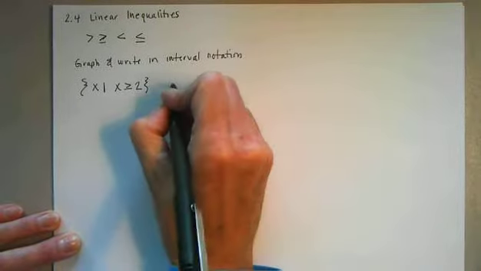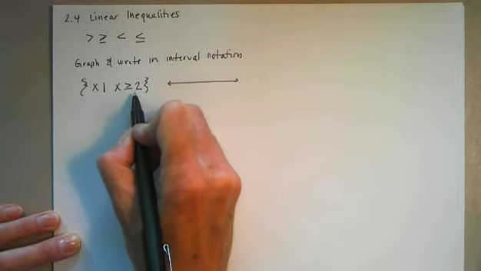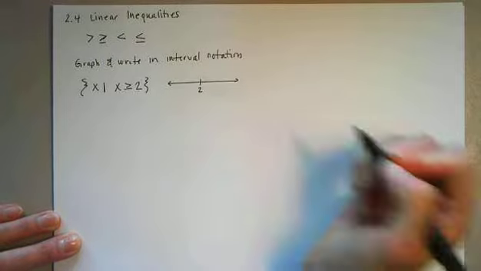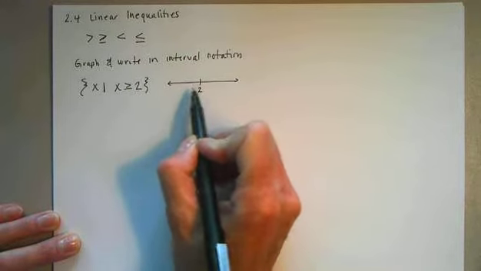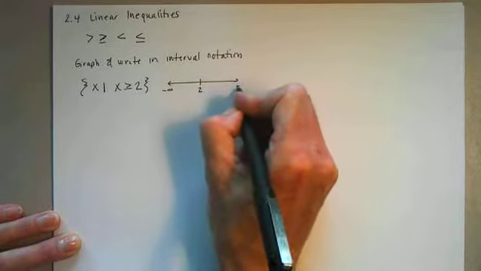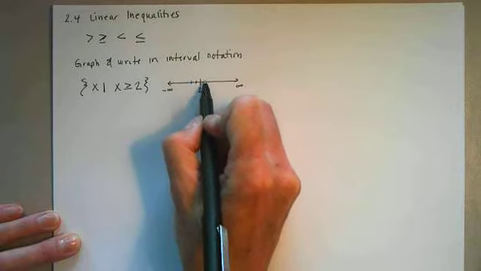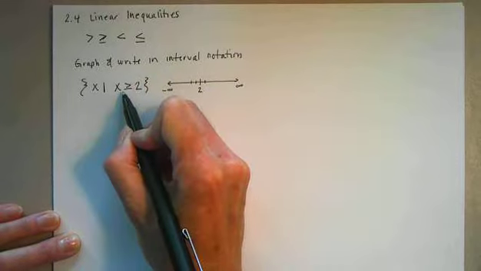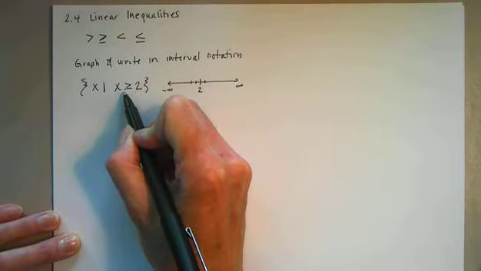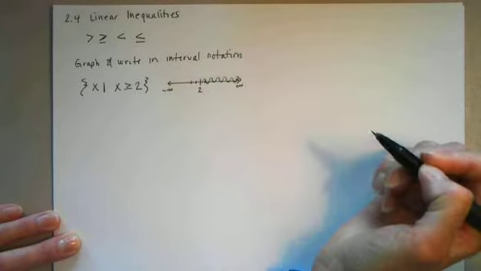If I wanted to graph that, what you need to do is draw a number line and put the number or the two numbers, whatever numbers you're dealing with, on that number line. So I'll put 2 there. Now it's saying that x is greater than or equal to 2. So greater than means I'm talking about this is negative infinity and this is infinity. This would be 1, this would be 0, this would be 3, and it just goes 4, 5, 6, 7 forever. So numbers greater than or equal to 2, I'm talking about these numbers over here, 2, 3, 4, 5, up to positive infinity.